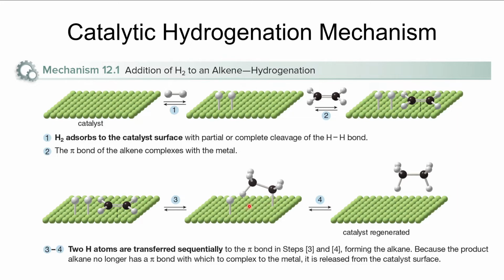What's kind of cool about this is that there's not just one of these at a time. You can actually get millions, billions of these hydrogen molecules and alkenes at the surface of a small particle, and in doing that, you can get lots and lots of reactions to occur. In fact, for every palladium atom there is, you can get many, many of these hydrogenations. That's why it is catalytic, because the palladium is not consumed in the course of the reaction. All right, so there are a couple of things that are kind of useful that come from this mechanism.